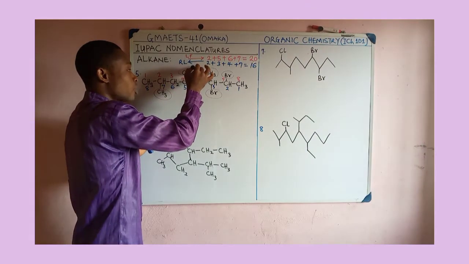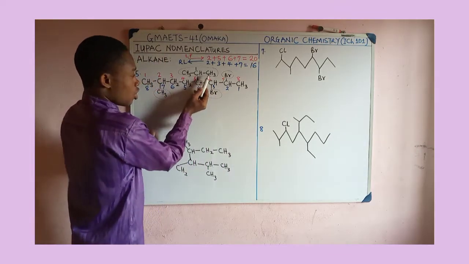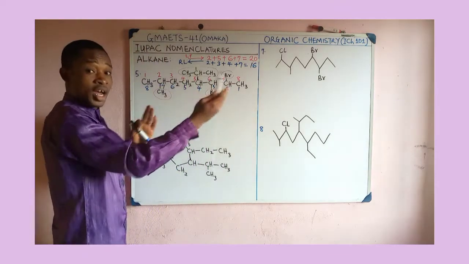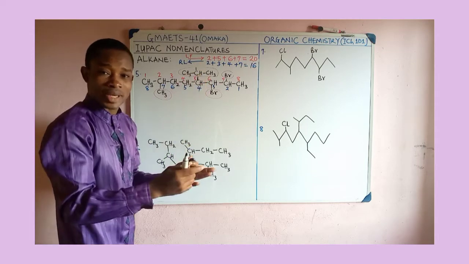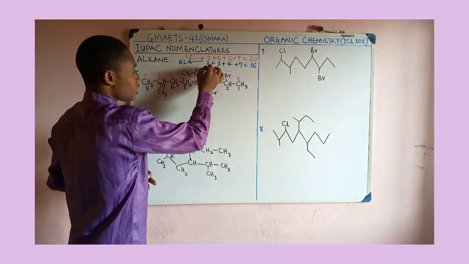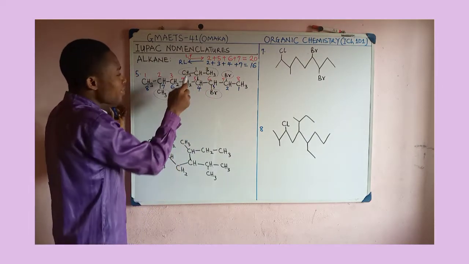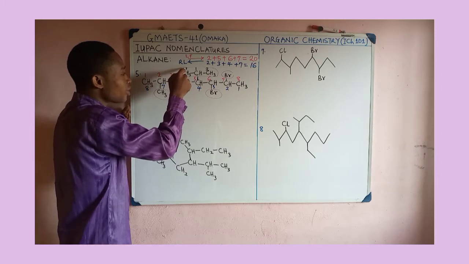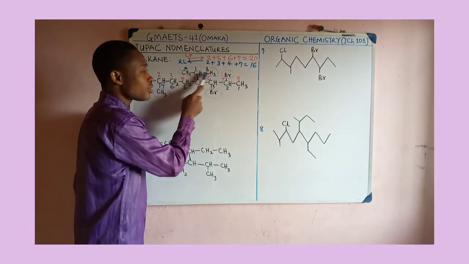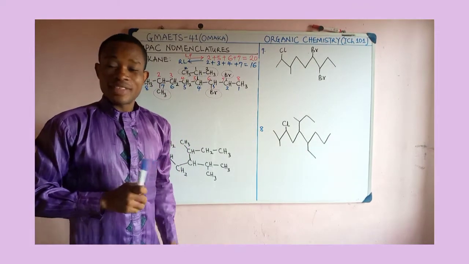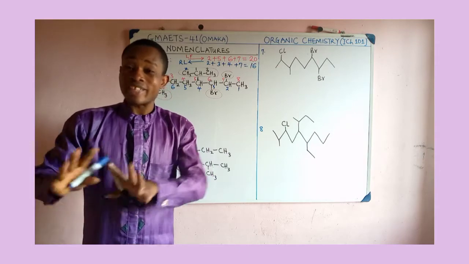So I will go, this is number 1. Now I can either go to the right, number 2, or go to the left, number 2. Either way you have a longest carbon chain on that substituent on substituent. So let me go to the right and see. So I have 1, 2. Now, if that is 1, 2, it therefore means that this CH3 is an attachment on this parent. Are you following? Remember our substituent on substituent illustration.